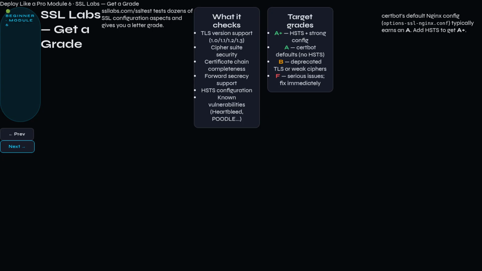What to look for in the report: certificate section, verify the chain is complete, the domains match, and the expiry date is correct. Configuration section, verify session resumption shows supported, which improves performance, forward secrecy shows supported, an important security property, and there are no known vulnerabilities. Protocol support: TLS 1.3 should be enabled, TLS 1.0 and 1.1 should not be enabled. The SSL Labs score is a good proxy for: is my HTTPS configured correctly? Run it after any SSL configuration change.